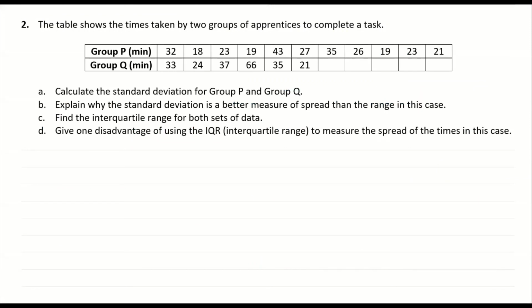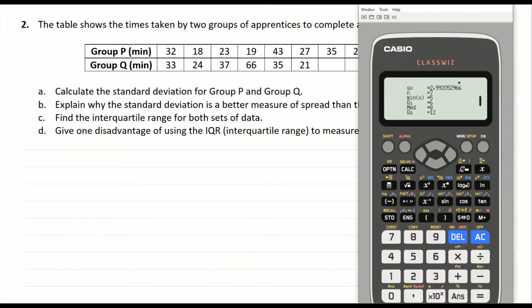Okay, now for this second worked example, the final one, it's a good idea to just see how we can do this on the calculator exclusively. We've got a few things to answer, and we've got to make some comparisons and draw some conclusions. So let's bring up the ClassWiz, and reset this. Go back to the menu. Remember it's option 6. It's one variable, and we'll plug the numbers in now.